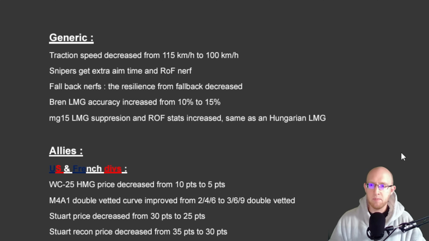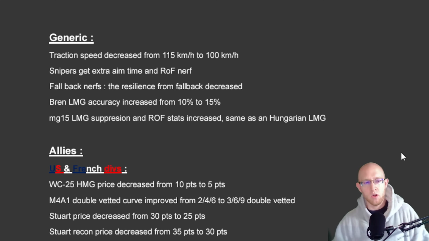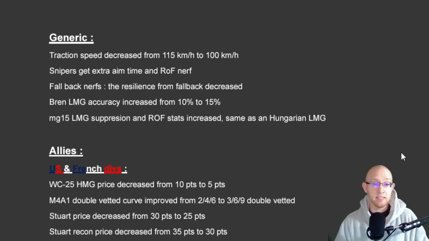Snipers get extra aim time and rate of fire nerf. So I did mention this one. Snipers are going to take longer to get on target and they're going to fire a little bit slower. Now, this is not going to ruin snipers, okay? This is not like all two-man sniper teams are bad now or anything like that. Snipers are still going to be very effective. It's just not going to be this thing where a sniper versus a machine gun, the sniper always wins anymore.